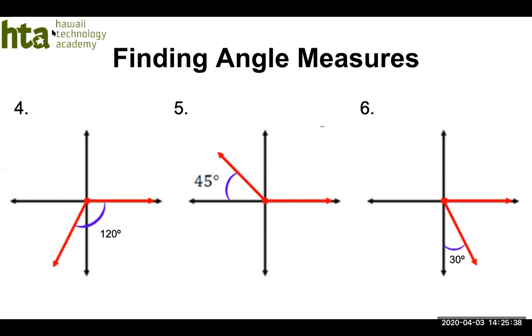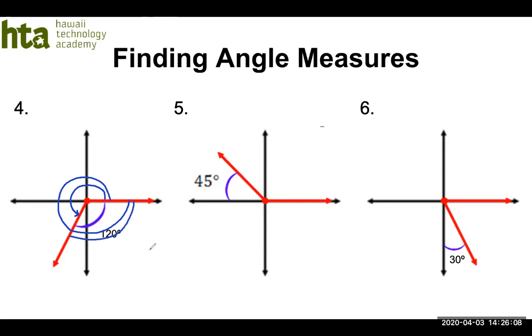So the positive means that we need to start from the initial side and work our way around to where it is. So this would be the positive direction. So count it off. From here to here is 90, from here to here is 180. And then if we keep going, we get to this point. Well, I need to know how far that is. So we can actually work our way backwards. If I went a full 360, I know that this part from here to here is 120.